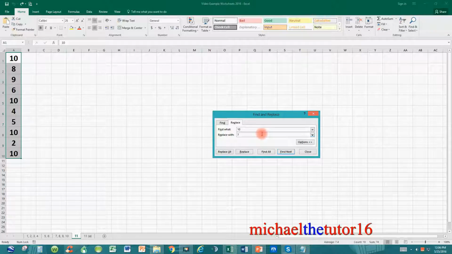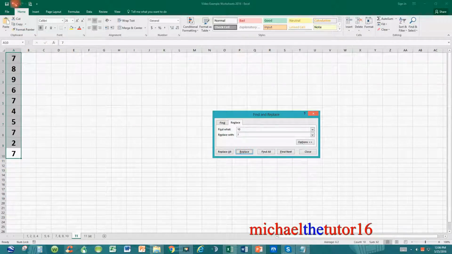Now that all of my data has been entered, watch what happens to the number 10 in cell A1 when I click on replace. You'll see that the number 10 has now been replaced with the number 7, and it's gone down and highlighted my second occurrence. So I could just keep hitting replace each time, and when I get done, it'll finish out, and now all of the number 10s have been replaced with the number 7. Now there's a faster way to do this, because if you had a data range of, say, 500 numbers, it would be very time consuming to just keep hitting replace each and every time.